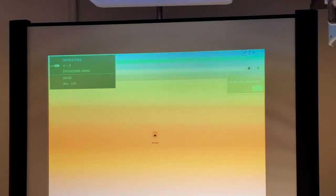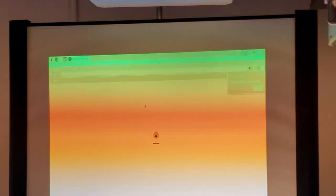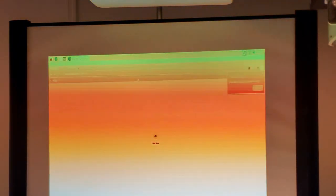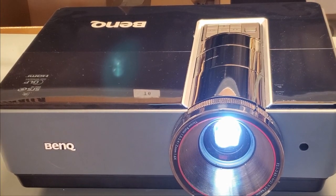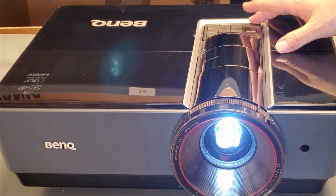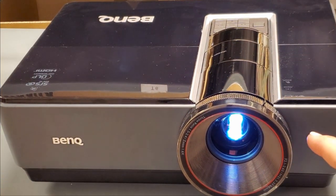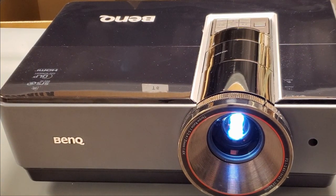There's our BenQ screen. We should go back to our HDMI. There we go. I don't have the Raspberry Pi connected to the internet at the moment, but you get the idea. So let's shut it down. Now it's good to go. I'm going to reinstall the mount and then get it back to the customer.